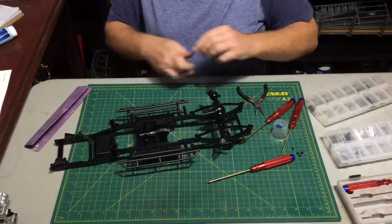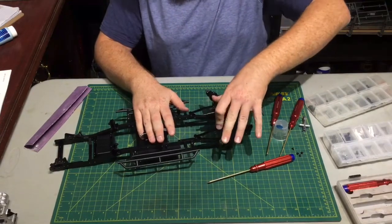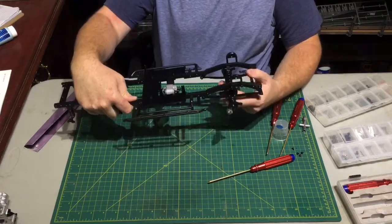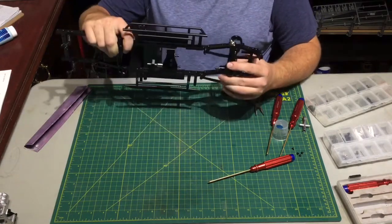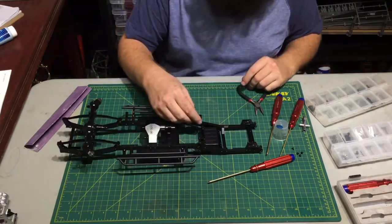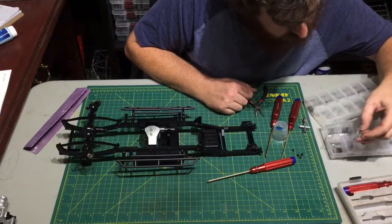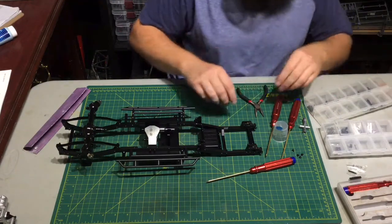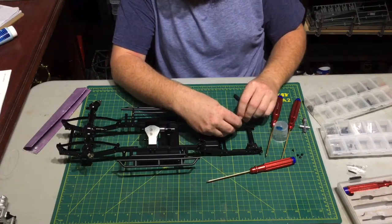Okay, so there's the front suspension. For the most part, all done up. Good amount of travel. Once the shock's on there, there will be a little more clearance. Next, we will move to the rear. Okay, so the rear, we'll start with the shooter shackle end. Get them mounted up.